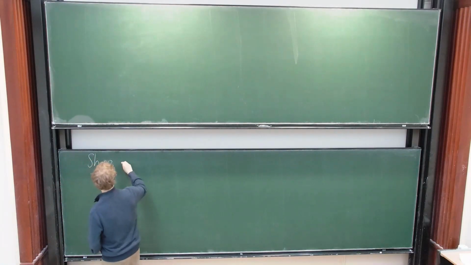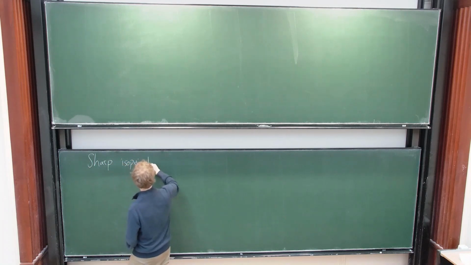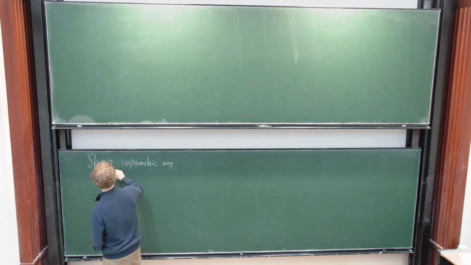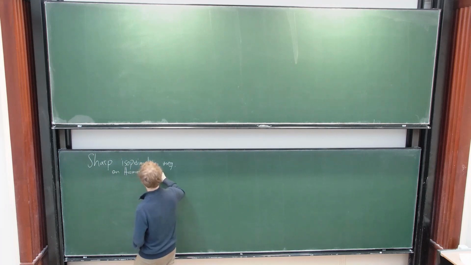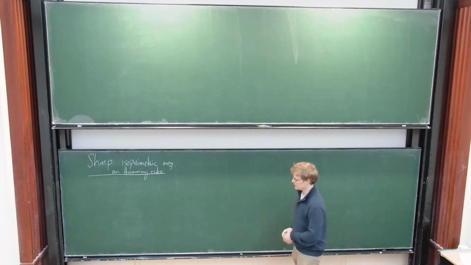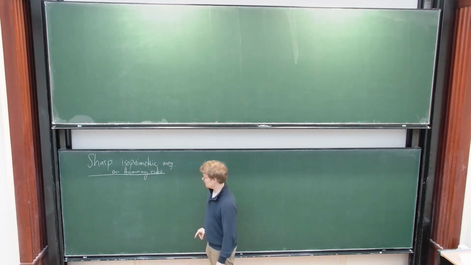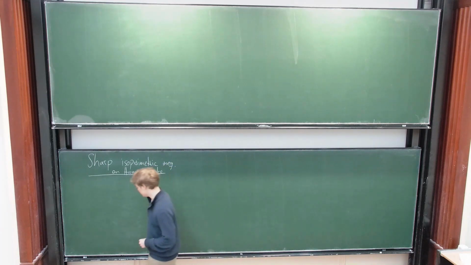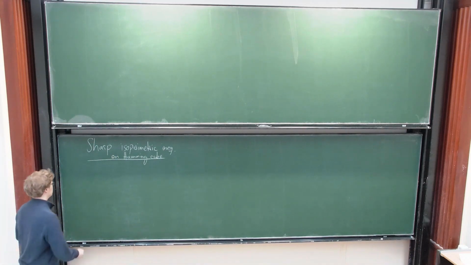So I'm going to talk about sharp isoperimetric inequalities on the Hamming cube. And a few of you might have noticed I've given a talk with the same title in an earlier workshop in this program, but this is a different talk, okay? So I'm going to talk about a totally different aspect of this work.